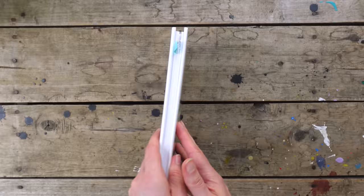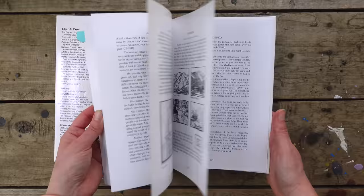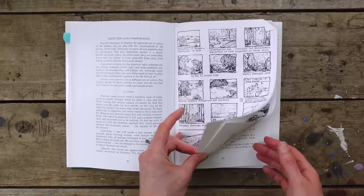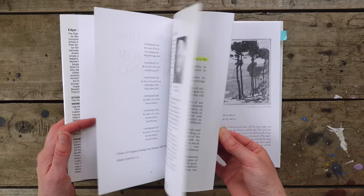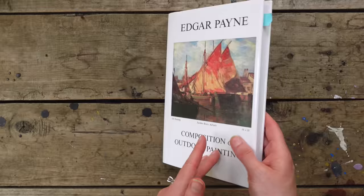This one right here I feel like is a must. I will tell you though, it is hard. It's like hard language, it's a hard read. I could only read a little bit at a time, but there are some compositional things. It's very academic, and so I think that's probably why it feels hard. But it is so helpful with composition. There was just a lot of helpful things about it. I finished it a while back and started this one, and I am now going to go back and read this one again because it was so good and it just was deep. So I feel like it needs a second read through.